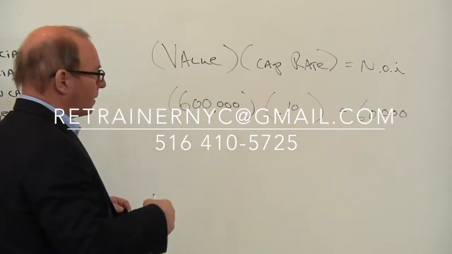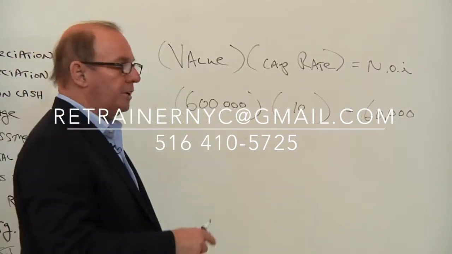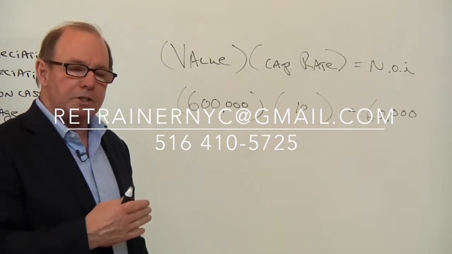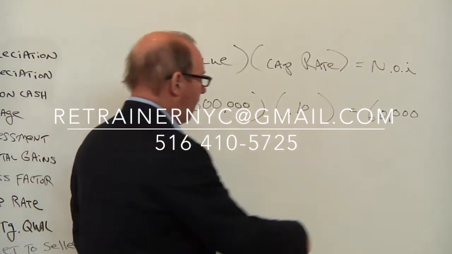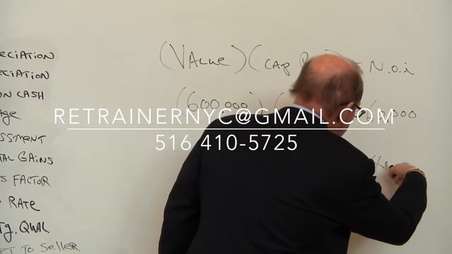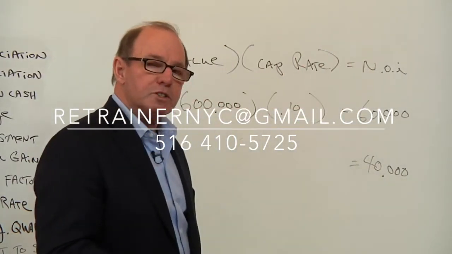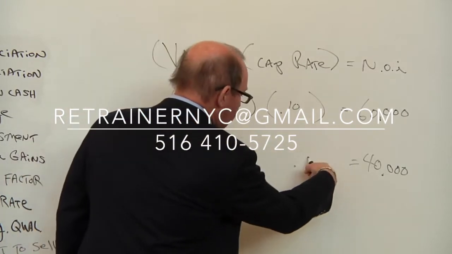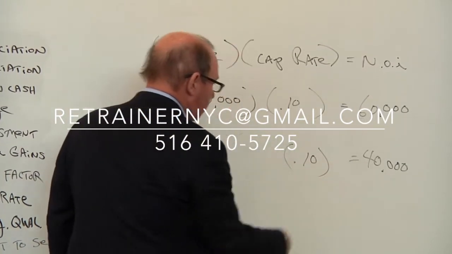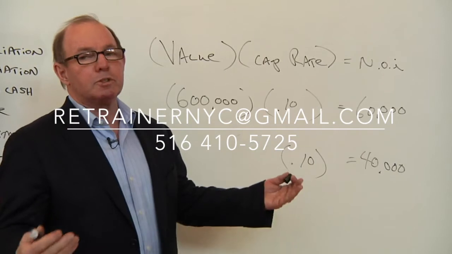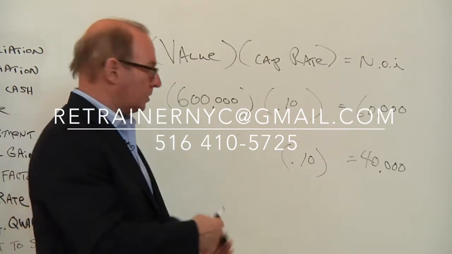That's one example. Let's do a different example. Let's say, and here, now you're going to be glad you got the formula, let's switch the numbers around a little bit, okay? Jim's looking at a building with a net operating income of $40,000 per year. He wants to make a rate of return on his invested capital of 10%, and you can tell me what the question is. How much should he pay for the building? That's the only piece that's missing. So, X.